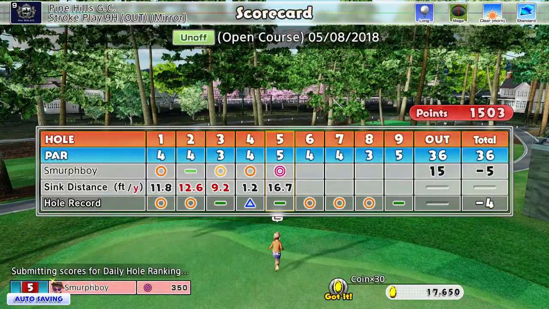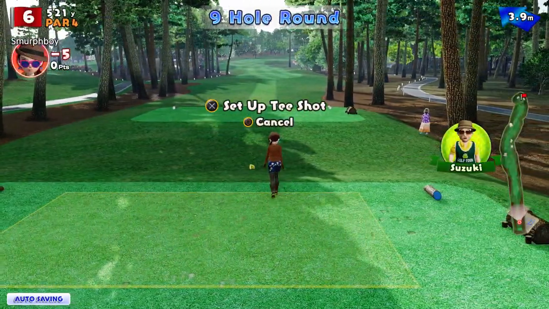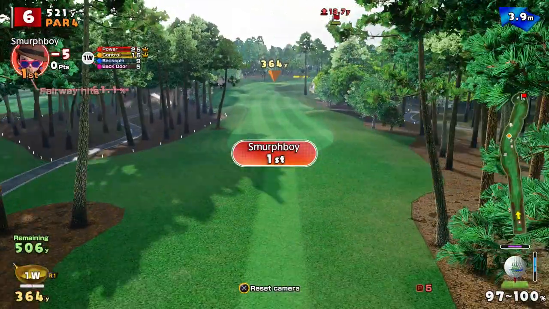So that's an eagle for five under. Hole six. It's a par four. Six is the par.